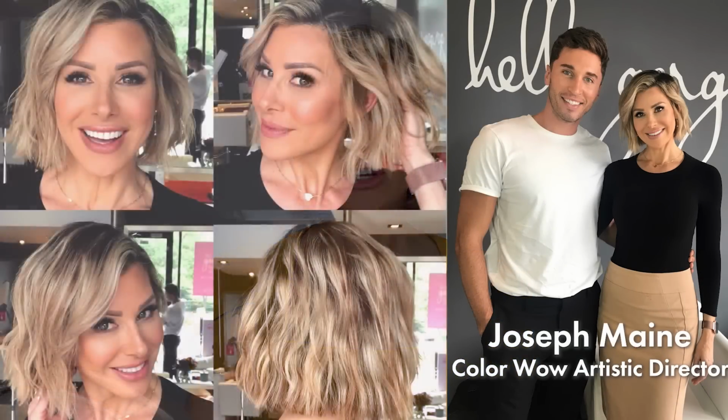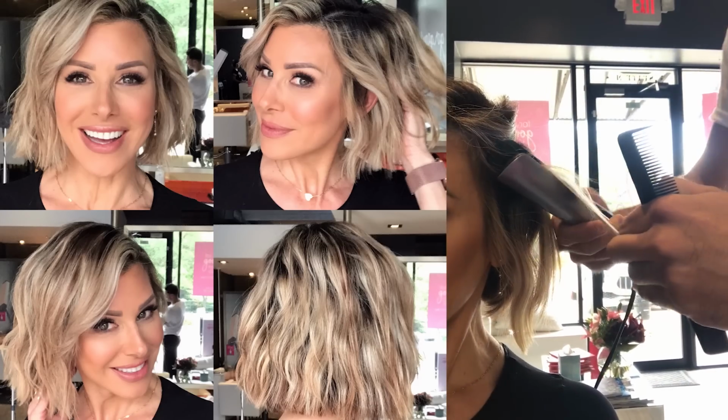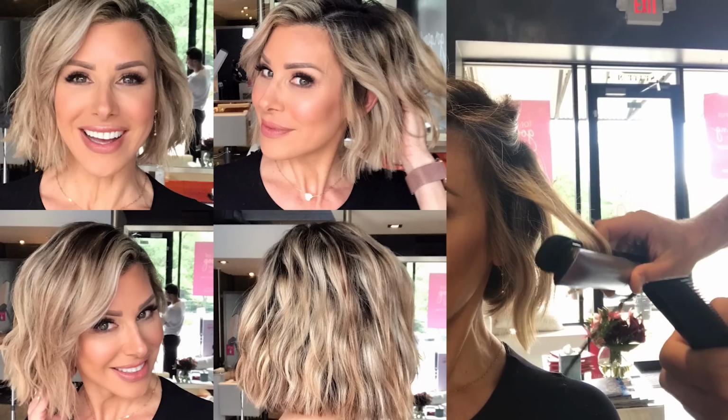The person from whom I learned this technique is actually the Color Wow artistic director out of New York, Joseph Maine, and he came to town recently to do this technique on me. I posted it on social media. So many of you said, okay, you need to do a hair tutorial now.